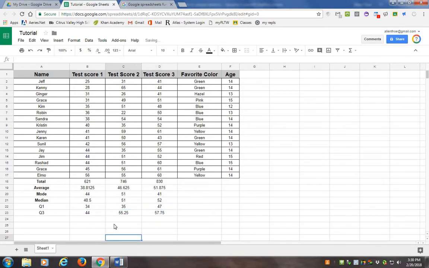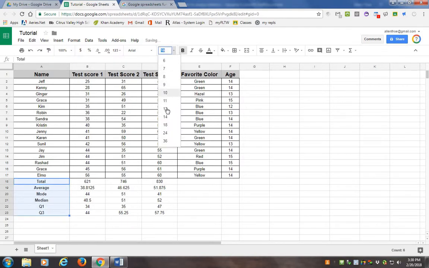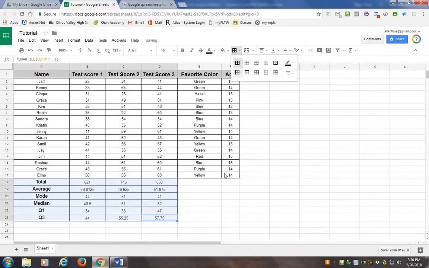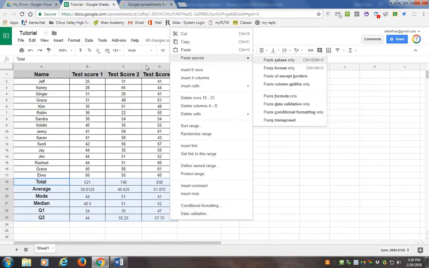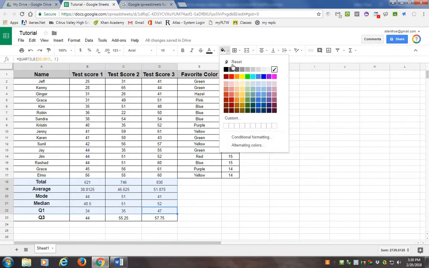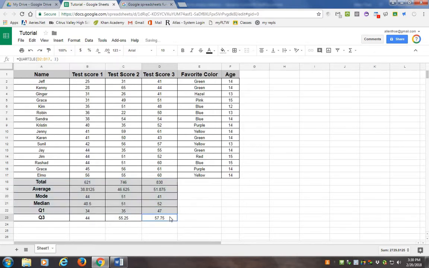Boom. All right. Clean it up a little bit. Make all this bold. Make it a little bigger, maybe format these cells, some borders, and there we have it. All right, so maybe I want to make this part have some shading so it stands out, so it's kind of getting ugly. So this is the kind of stuff that you can change the preferences as you see fit, and it's kind of cool.